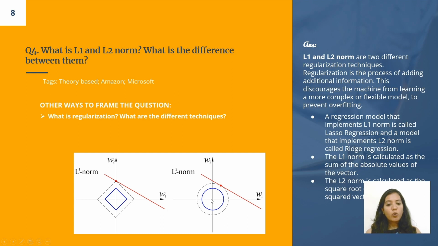The L2 norm is based on the hypotenuse. In case you know the Pythagoras theorem, that is used to calculate the hypotenuse. So it takes the square root of x square plus y square, and that gives you the radius over here, and that is why it is represented as a circle. And L1, where you take the absolute values and the sum of those two, is represented as a square. It is pretty simple and good to keep in mind, but just remember that L2 is normally preferred.